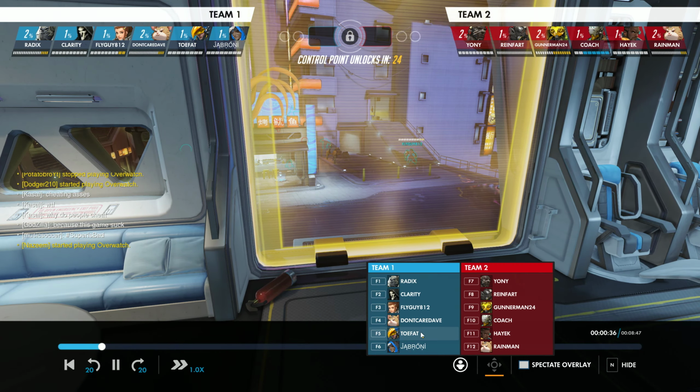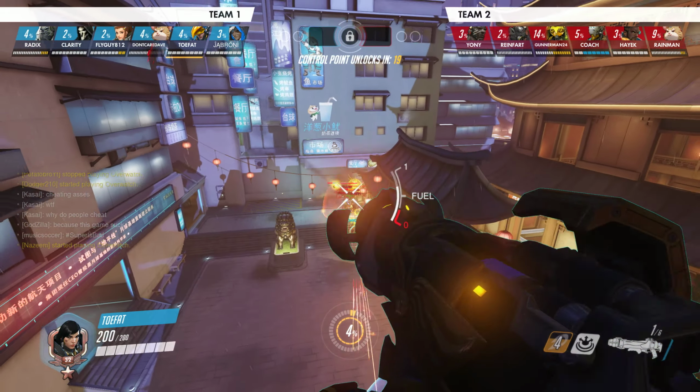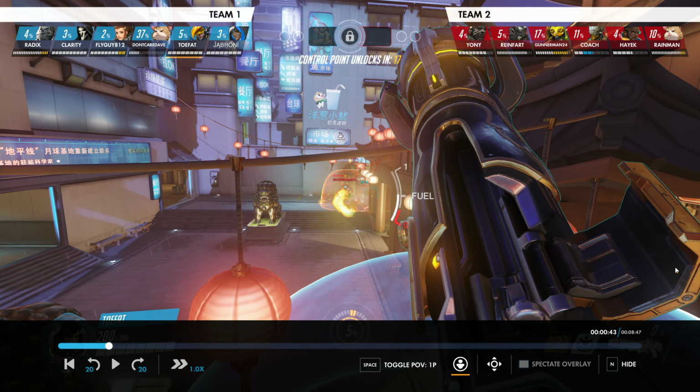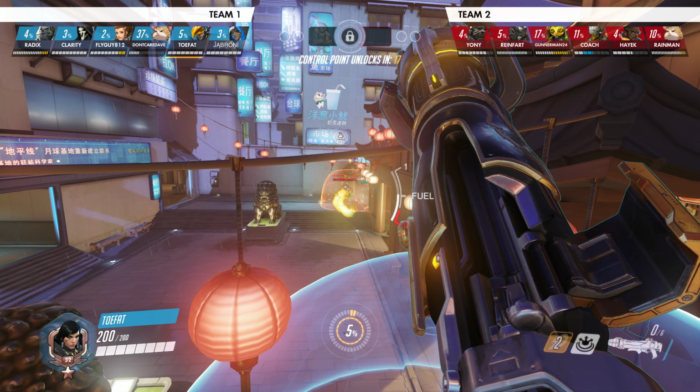Let's find the Tofat. Alright, so you have established that they are running a bunker comp. I like it. You started spamming the shield. That's great. So you aren't quite sure if they have a Widow or anything like that. I think that is why you are jumping down here. Yeah, you don't know what they have, so you're kind of playing it safe here. That's fine.